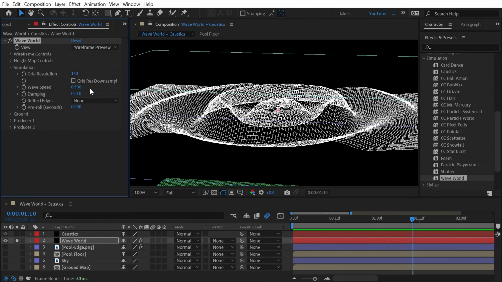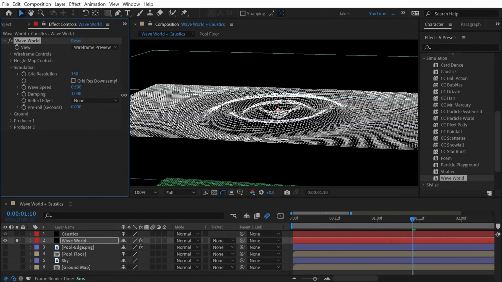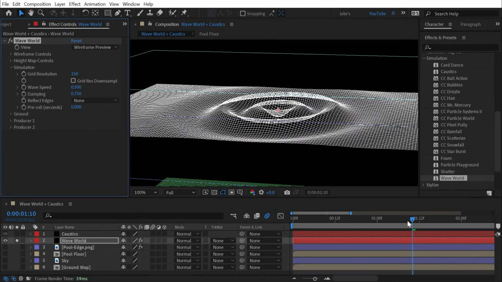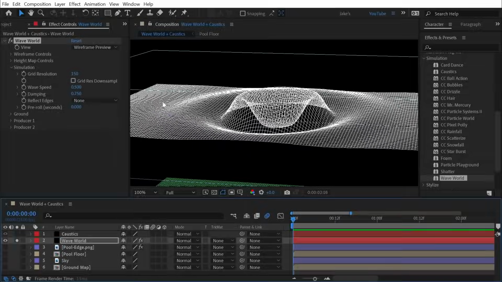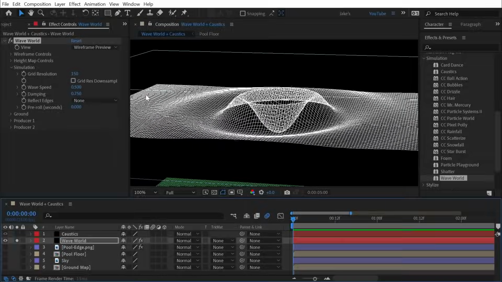And if you drop something in a bowl of honey, there probably will be ripples, but they're not going to travel very far before completely being eliminated. And that's what the damping property is for. So if I increase this value a lot, you can see that the ripples are not traveling nearly as far anymore. I'll just play this back. And you see that they're kind of phasing out before they even get to the edges of the simulation.